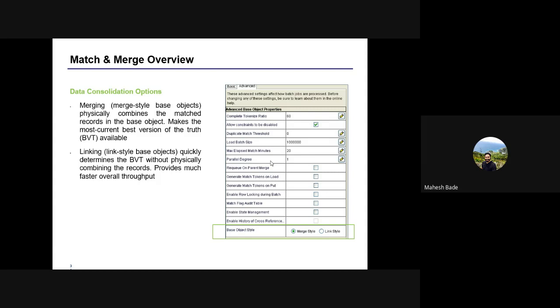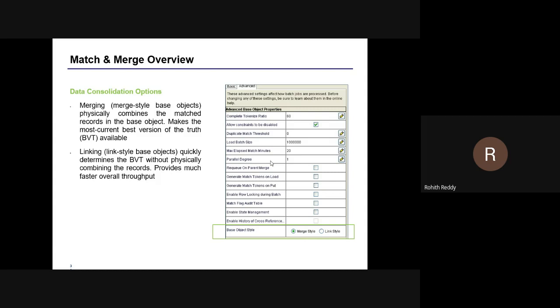My second query is, is there any formula or calculation-based approach where we know that for, let's say, 5,000 volume, we need so many minutes? There are some backend calculations provided by Informatica, but generally when we implement the match process, we go for a trial and error method.